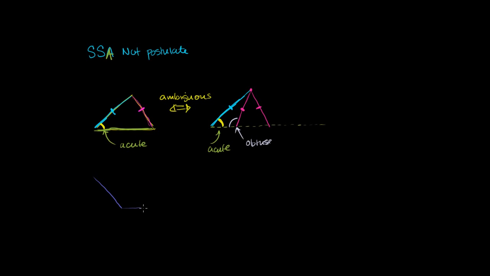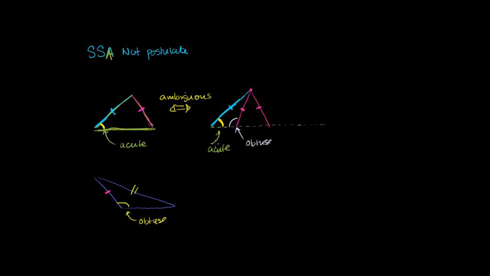if you have another triangle that looks like this, and if I were to tell you very clearly that this angle right over here is obtuse, and that is the A in the SSA. So you have the angle, and I would say I have another triangle where this angle is congruent to some angle of that other triangle, and then one of the sides adjacent to it is congruent, and then the next side over is also congruent.